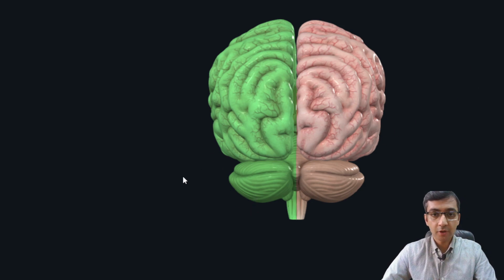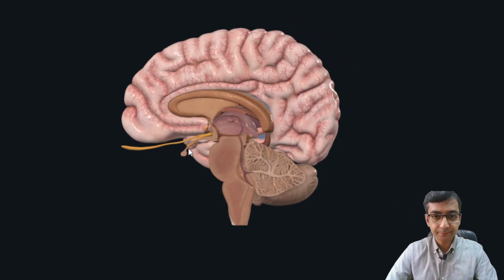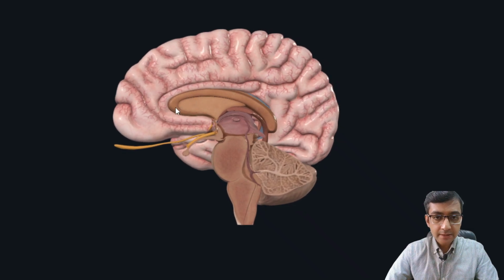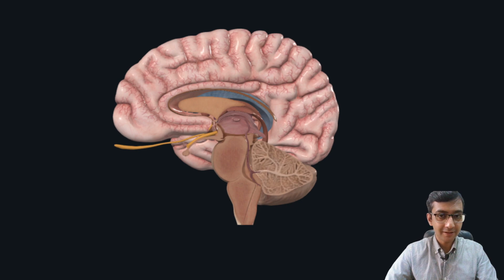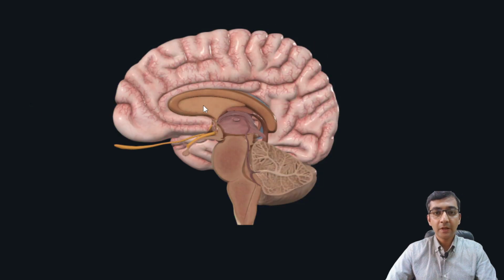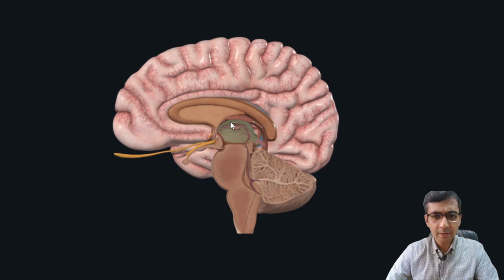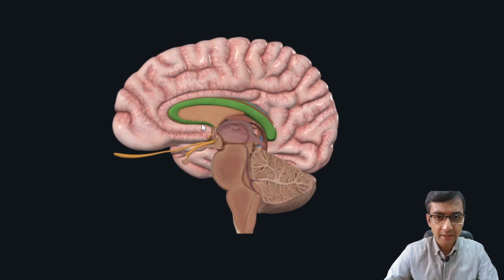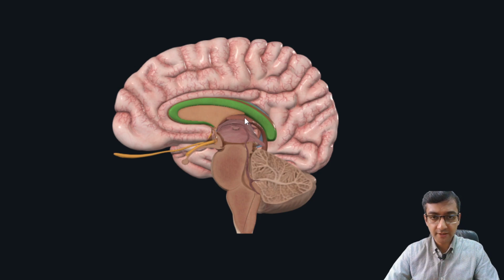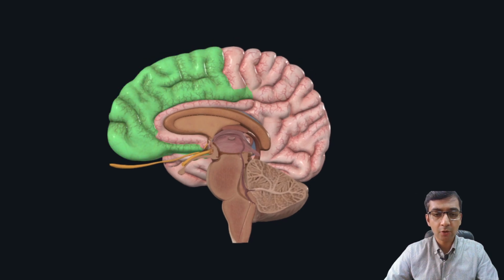So let's see it on the brain model. We will select half of the brain and delete it, so we will get the medial surface. So here is the corpus callosum, and the fornix, this is the thalamus and all the structures we have seen. This is the corpus callosum that I discussed, the rostrum, the genu, the body, the splenium, and above this is the cingulate gyrus. Between them is the callosal sulcus, and above this is the cingulate sulcus, not labeled here.